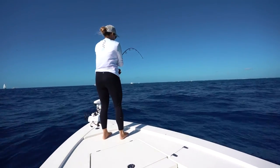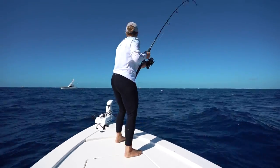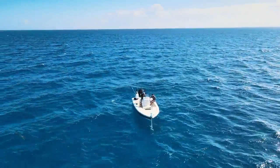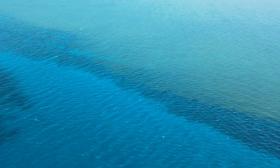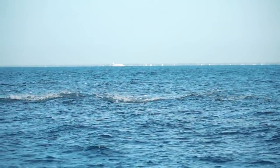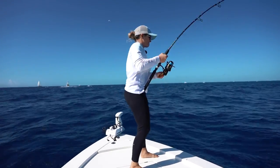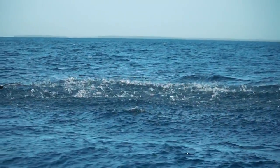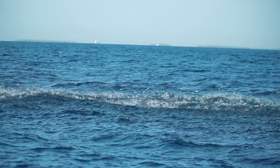This one's feisty right here — put the heat on him, I don't want to lose him. So what we're doing here is very similar to the last video — just slow trolling the edge. We have very different conditions versus the last video; last time we had an easterly wind, right now we have a northwest wind and a little cold front. What that does is, once that water's pulling down, the edge of the reef just starts filling up with bait. And all these fish — sailfish, dolphin, tuna, barracudas, mutton snapper — they'll congregate around all of these big showering bait schools. That's really what we're targeting today: we're looking for those showering bait schools and trying to fish the outsides of them to hopefully catch every species I just described.